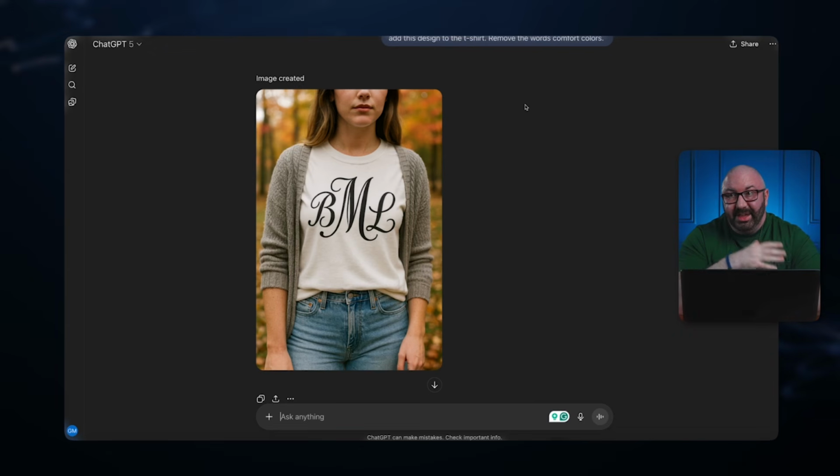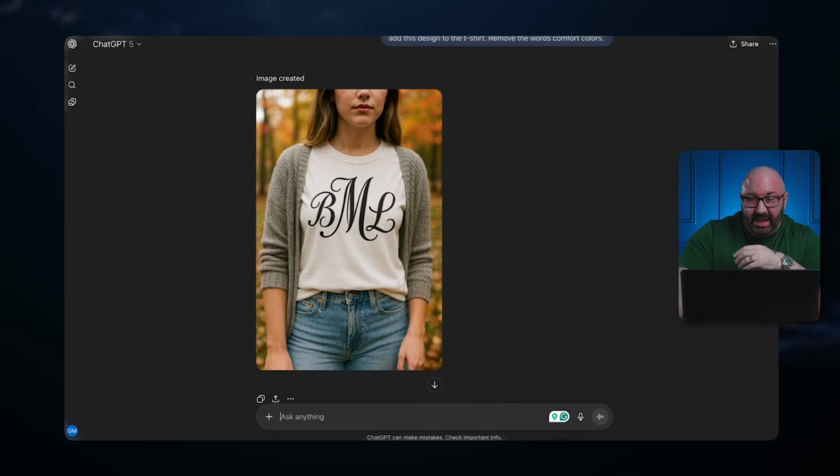And there you go. Within literally minutes, I now have a perfect mockup that I could just put online and start pushing. Now, a lot of people may say, well, is it a Comfort Colors? This is where you would have to make sure that the actual collar looks the way it's supposed to and everything like that, because that is very important when you are selling things online, that the actual item looks like the one you're selling. In this case, say if it's not 100% accurate, this is a quick fix.